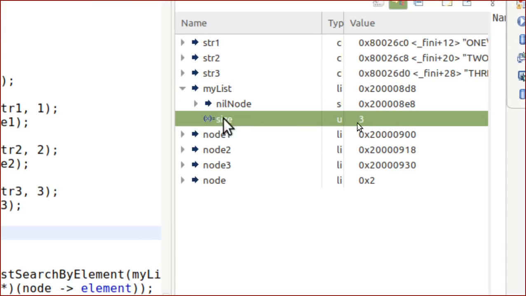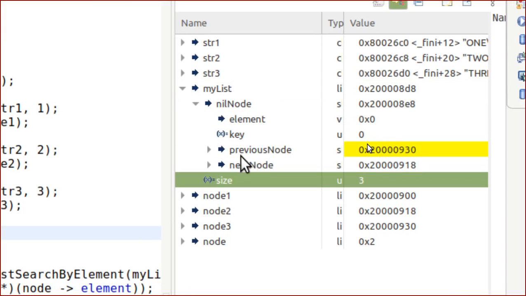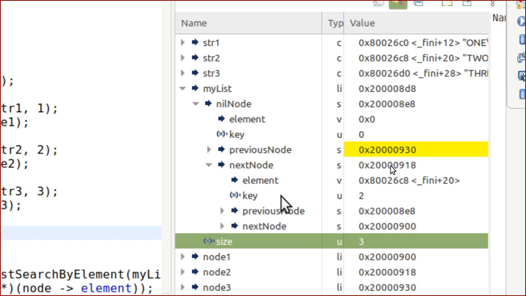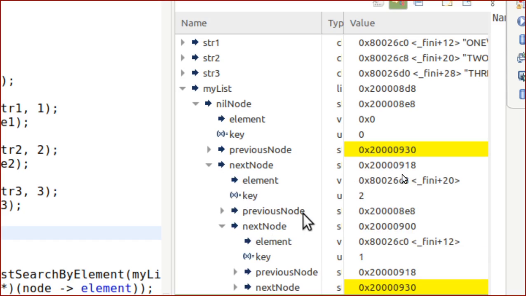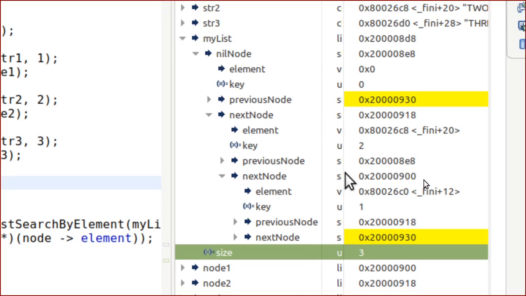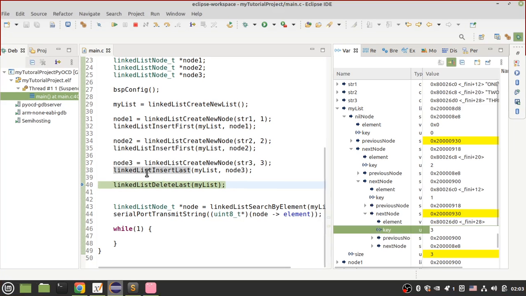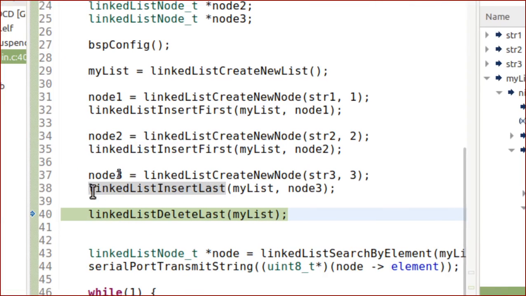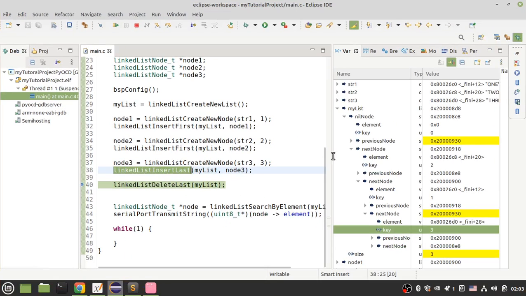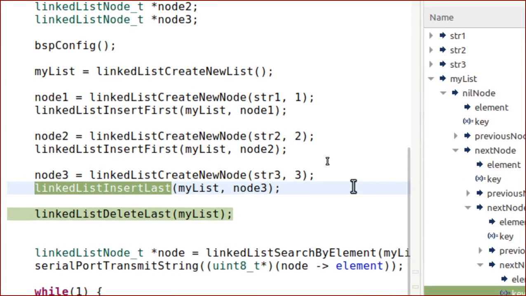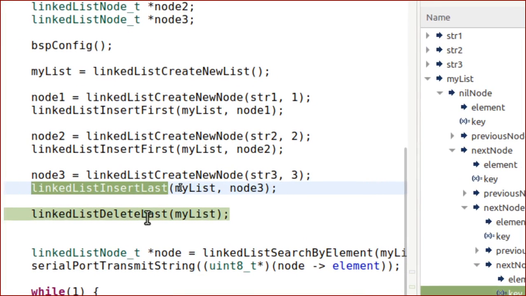Here is my list. The first node is node 2 like before, the next node of node 2 is node 1, and the next node of node 1 is node 3 because node 3 was added at the last of the list, inserted last. Okay, and by using this function let's delete the last node.